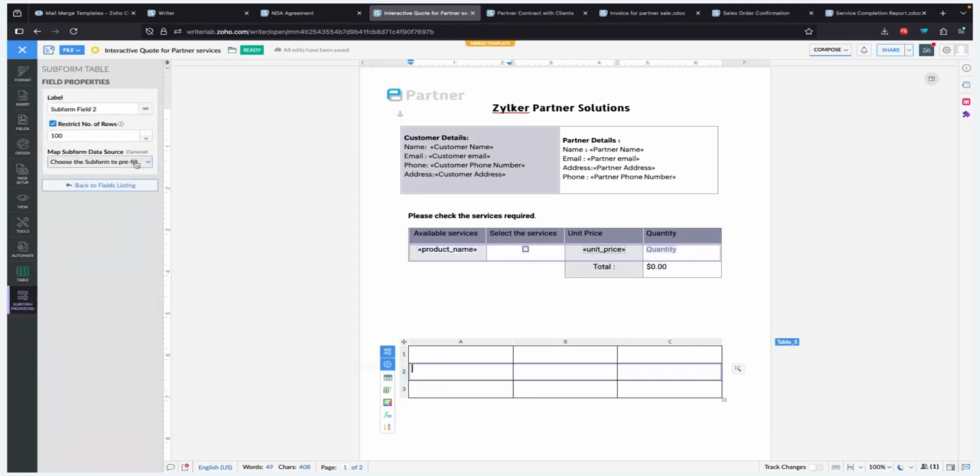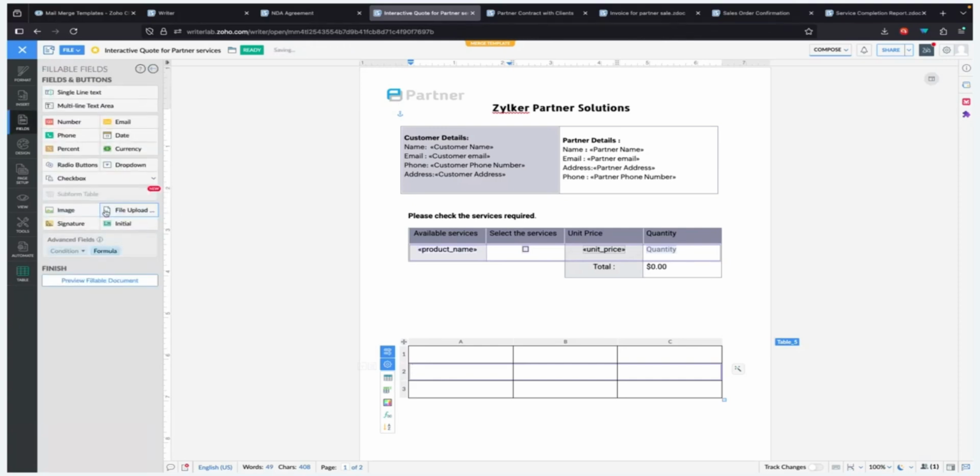Now I'm just going to select the subform which I'm going to use for the configuration purpose. So if I have multiple subforms, I'll be able to choose between the options, and you'll be able to only insert those fields into the particular row.